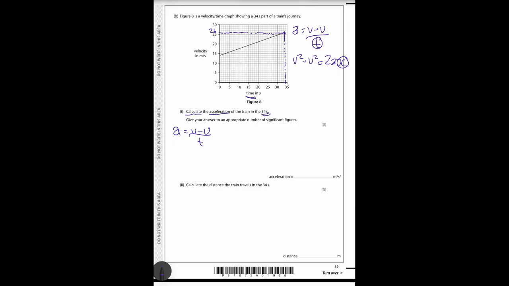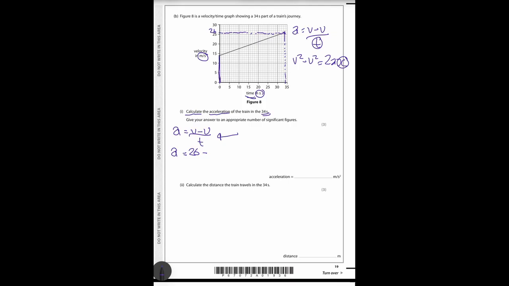Okay, so now I'm just going to put this into the formula. Well, what am I looking for? I'm looking for the acceleration. So I've checked the units already, so meters per second and seconds is fine. Even if it's a graph, I should still be checking the units on a graph. So having been given a is what I'm looking for, I'll write down a first. V here, it says it's the final velocity after 34 seconds is 26, so I'm going to write down 26. Have I got an initial velocity? Yeah, I have, because when the time was 0, the initial velocity was actually 14, so some students will just put 0 or miss it out or something like that. I've got to be very careful, and by using the formula, I can't really make a mistake here.